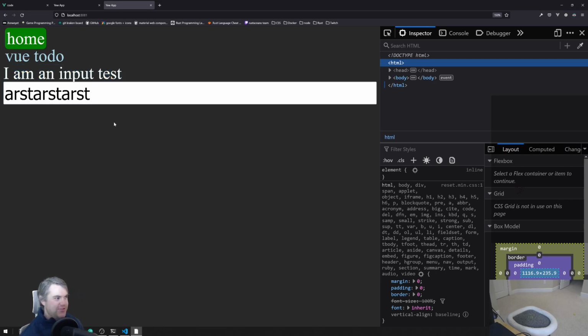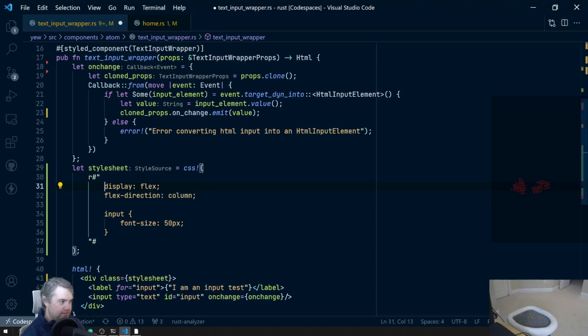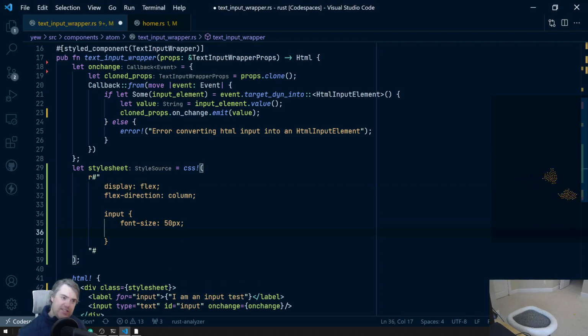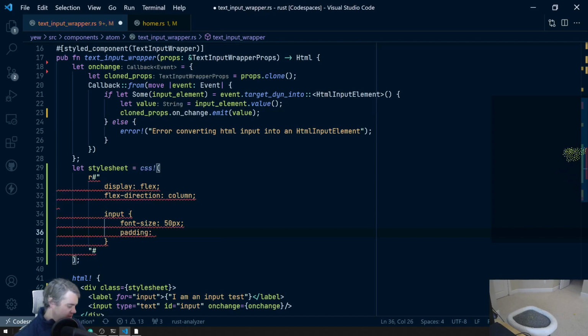It's an optical illusion, probably because of the background of this. I can also create a little bit of padding to give a little bit of space between the white background of the text input. Let's do like 5 pixels.